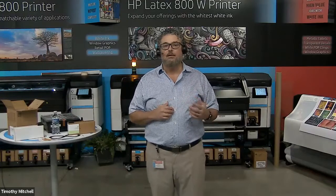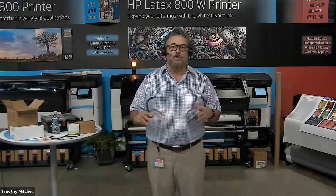Being able to lower that temperature changes all of my relationships with every type of media on the market. Finicky papers, no trouble. All of this polypropylene, polyethylene, PET, no trouble. Thin banner, 0 issues. The virtue of latex is it always comes off the printer completely dry. It always comes out installable. It always can go to a take-up reel. The drawback is I need temperature to do it. I need heat. You have to evaporate the water. You have to activate the latex component. When we lower the temperature that much, all the sweet spots of all the medias that we print on change completely. And that's a big innovation, in my opinion.